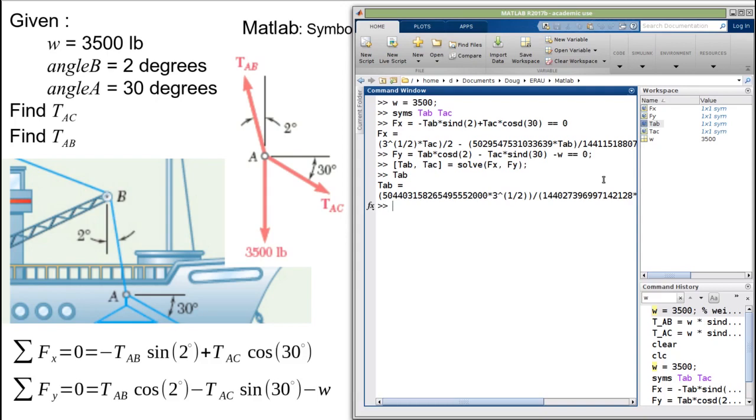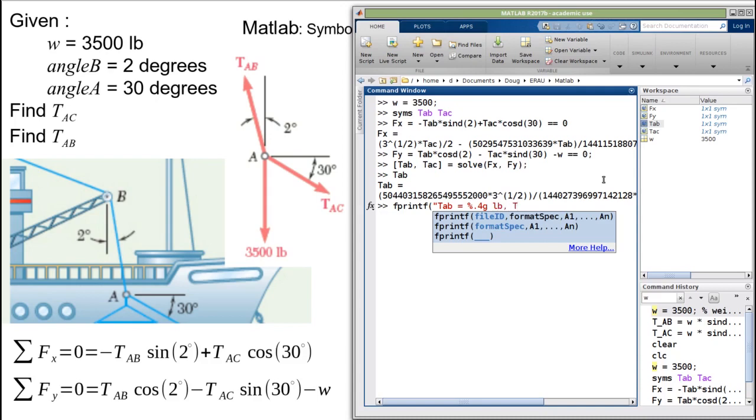But I don't really want that, so what I want to do is print it out. And we'll use fprintf as the Matlab command to print things out. And you need a format character, %.4G. The percent says it's going to put in a value there. The .4 says it's going to use 4 decimal places, and the G is general, and that's in pounds.